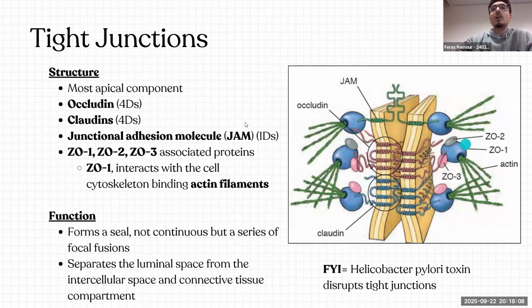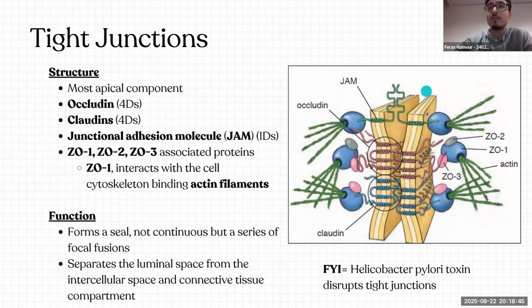Claudins and occludins, I want you guys to know their names and know which is for what. So claudins and occludins are for tight junctions. I don't want you mixing them up. They have four domains, one domain. These details don't really matter, but what matters is that over here I have an occludin molecule connecting both sides. My claudin is connecting both sides. So my claudin to claudin interact. My occludin to occludin interact. My JAM to JAM interact.